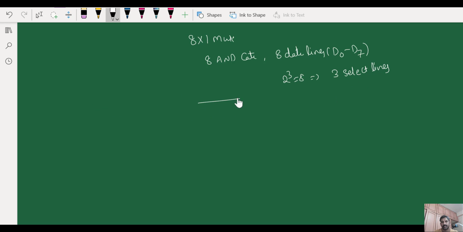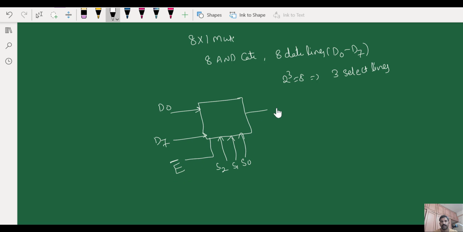That means you are going to have a circuit something like this. Your circuit will have D0 to D7 as your data lines, and you are going to have 3 select lines this time, S0, S1 and S2, and as usual, enable bar, and you are going to get output Y. This is the 8x1 mux.